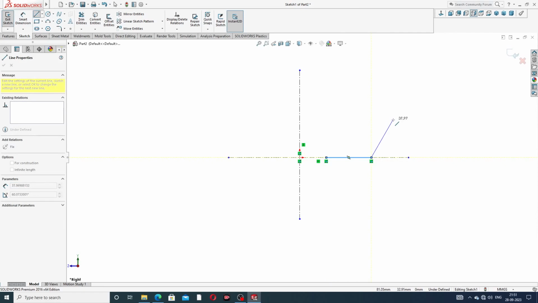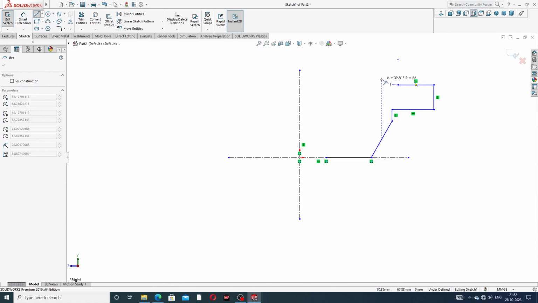Okay, and this is perfect. This is a simple geometry we are drawing here. This curve is drawn here, and it has no relation to the other.